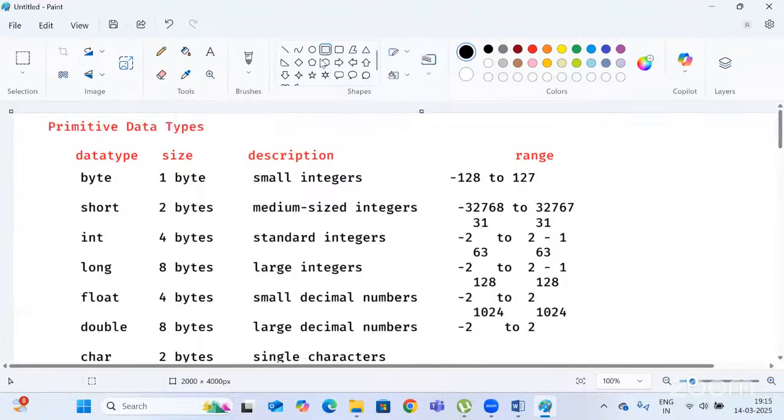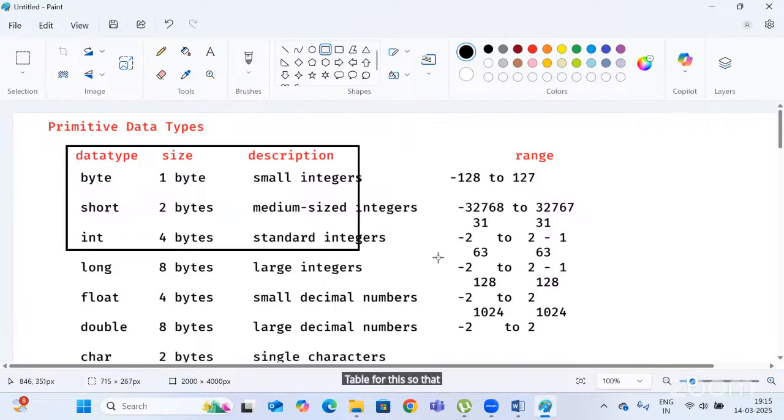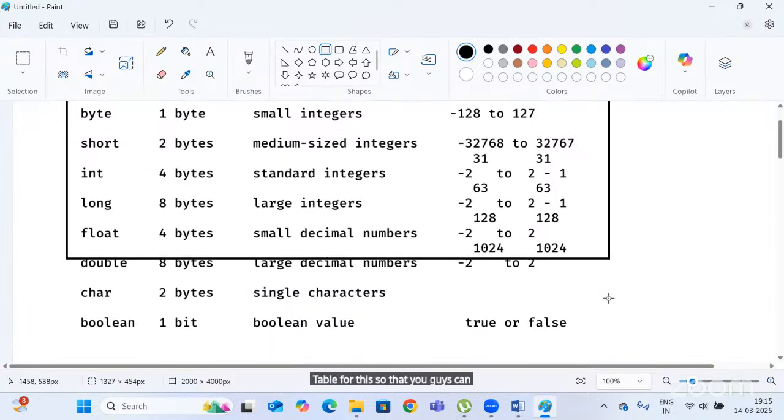Now I want to put one table for this so that you guys can properly understand this.